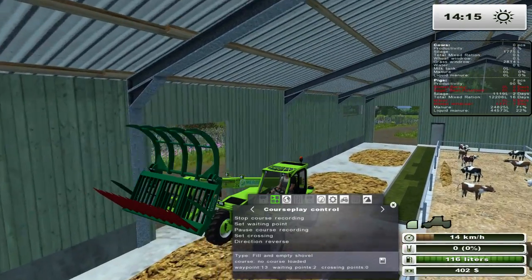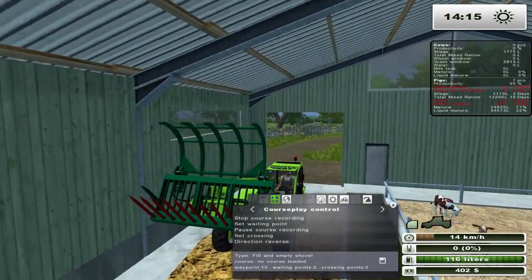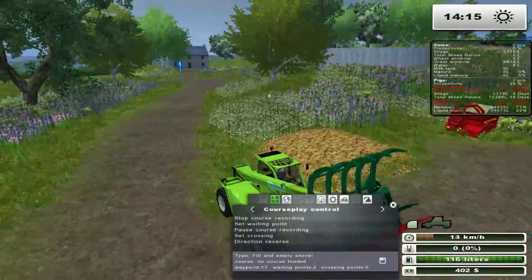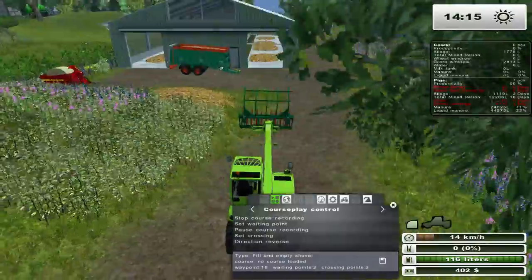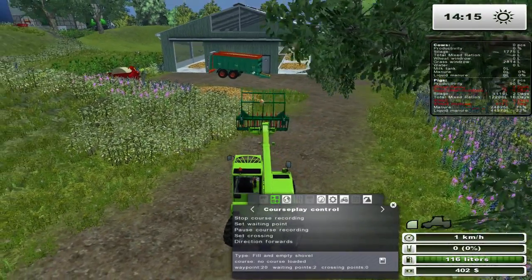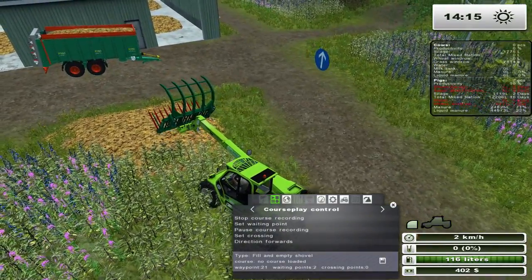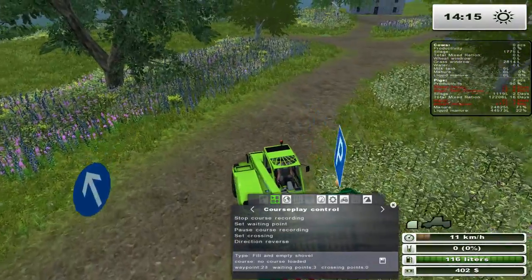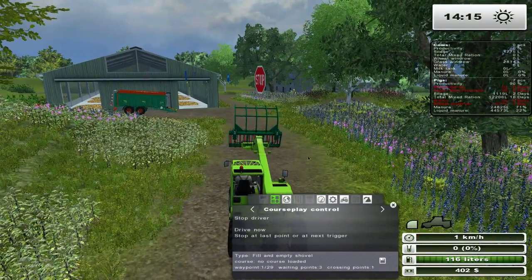Like, you know, you can do the same thing with a BGA, of course, and set it up so you can just manually unload a bunker. But in this situation, the strange thing here is the fact that we have such a small little area. Alright, so that should be good. Direction forward. So, right about there, let's say. Set waiting point, direction reverse. And we're going to make sure we reverse right back here this time. Maybe that'll work.